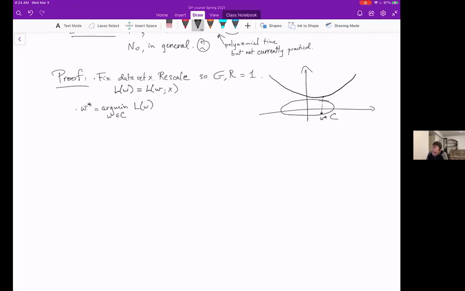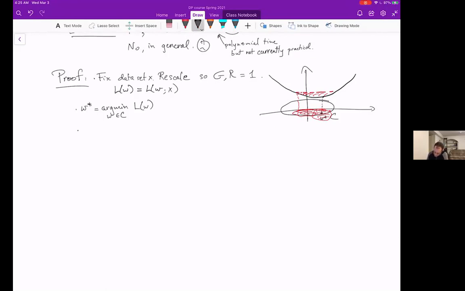What we want to argue is that this exponential mechanism is going to produce something in the neighborhood of W star, something with a good function value. It doesn't have to be close to W star, but it has to be in the part of the function where the function value is low, and whatever points in C that corresponds to, that's where we want our output to come from.